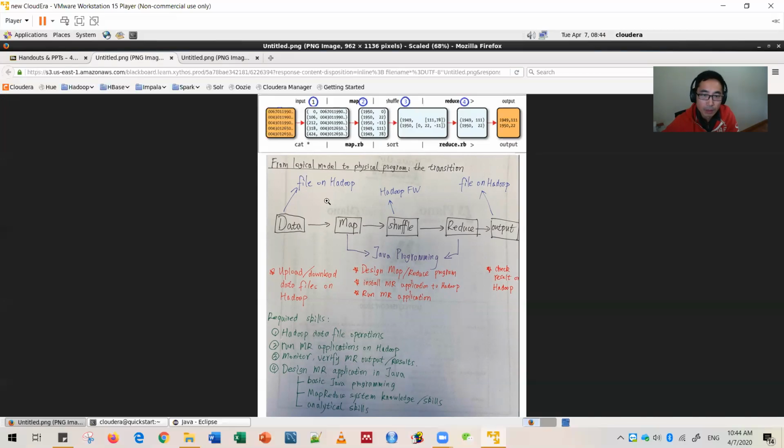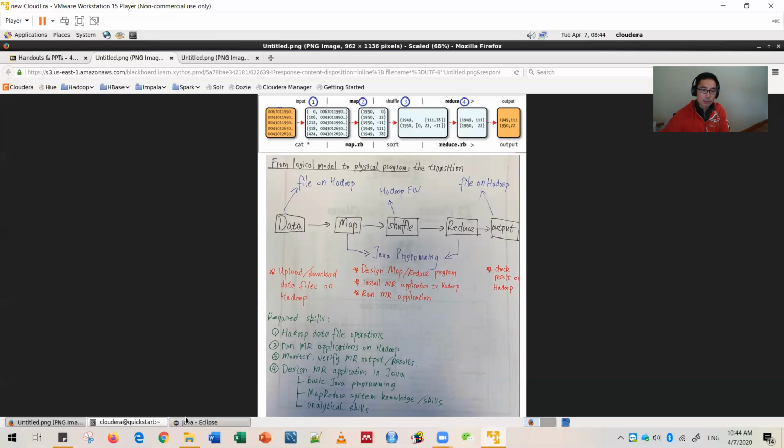This is how. We look at these five components. I look at this data flow using five components: the data, the map, shuffle, reduce, and output. The data is the source data. Map and reduce are the two programs we're going to develop using Java.